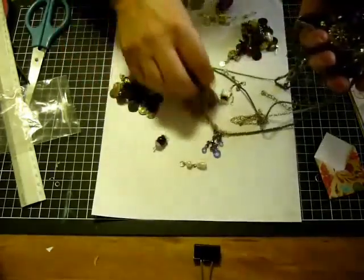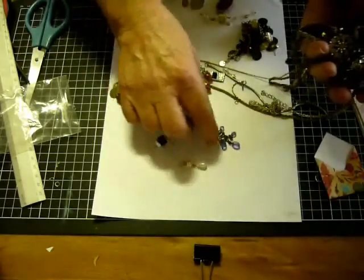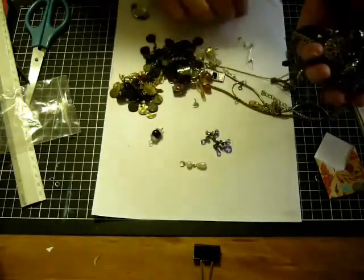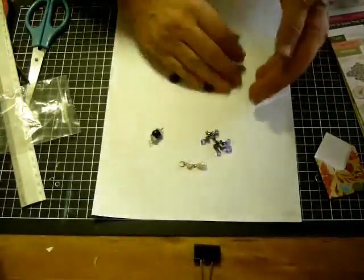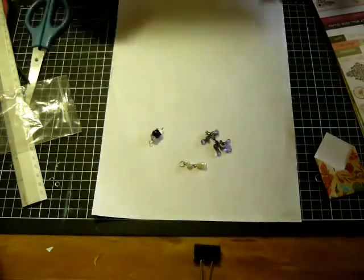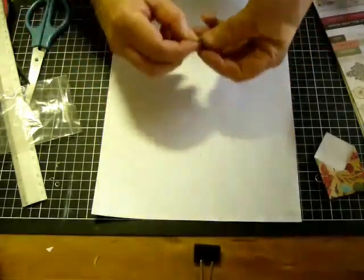Okay. So there's lots of different things that you can use that would look nice on a purple journal, lavender journal. So it's just knowing what to look for and what to save, and nothing goes to waste, because you can always add, subtract, alter, change, paint, colour. So we're going to use this one.